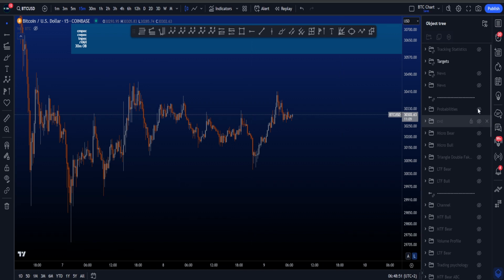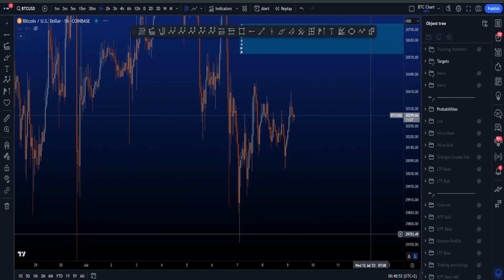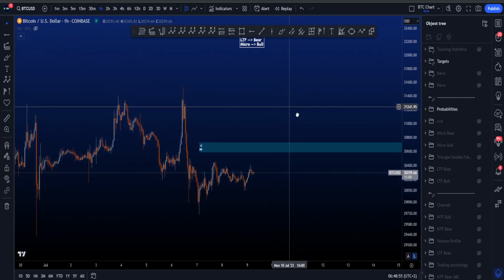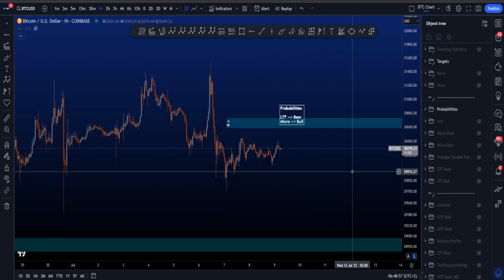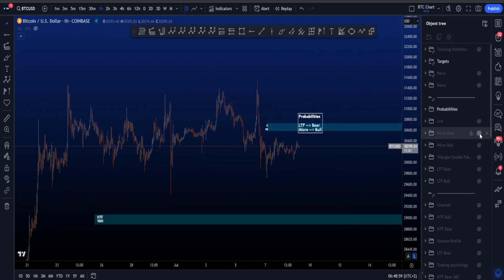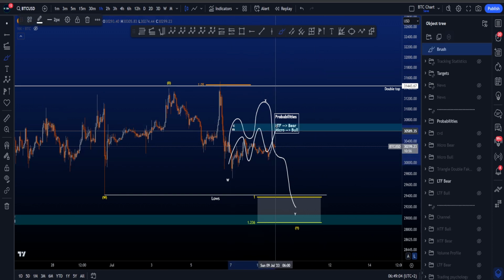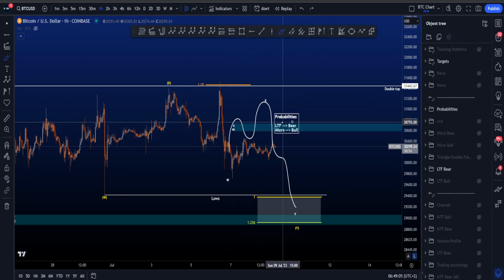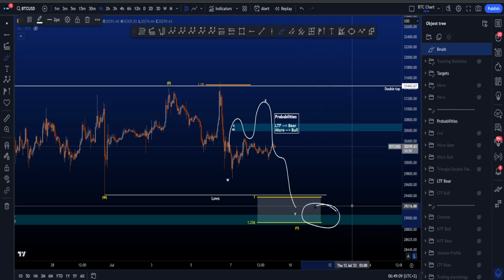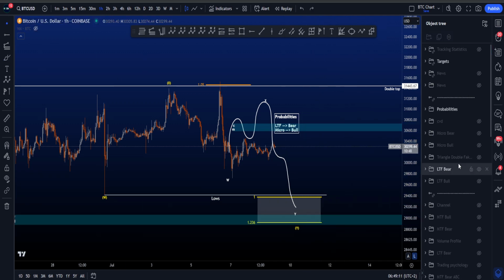So if we then finally look at the probabilities, then I zoom out of the different scenarios, and then preferably on the low time frame, I would be looking for the more bearish scenario, where we're going to be ranging for the rest of the weekend in a wave X, before then a move to the downside for wave Y, where we're then going to be looking at 29K and observe what price is going to do there.